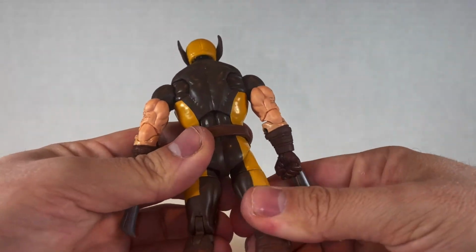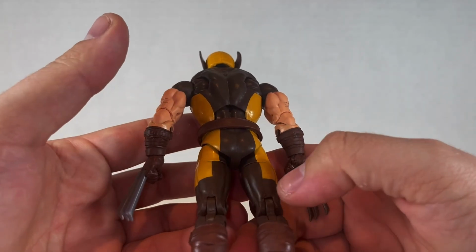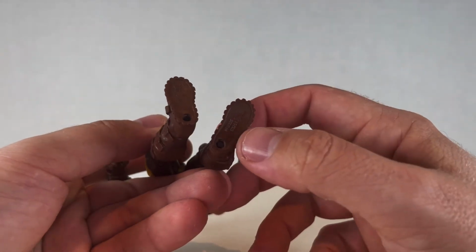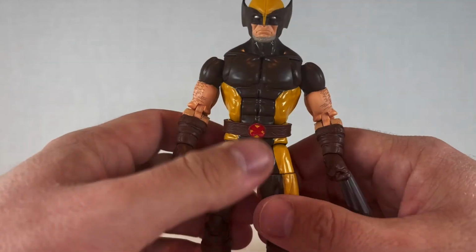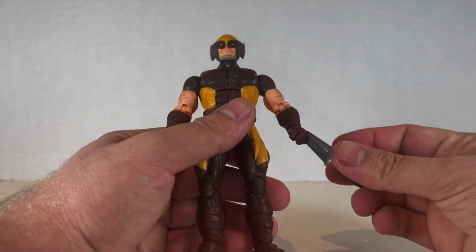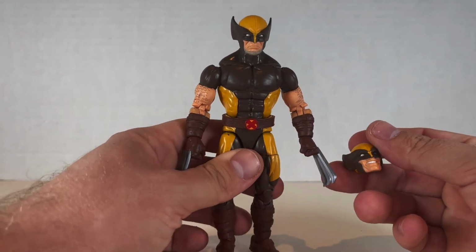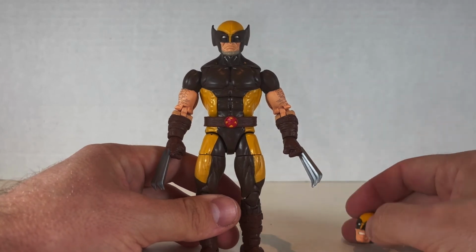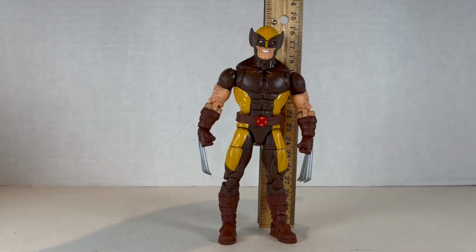And Hasbro was actually doing a really good thing and put the writing for the figure on the bottom, the little codes. That's great. Really fixes the sculpt. I like this figure a lot. I don't think it's my favorite Wolverine ever. I think it still goes to the other one. But yeah, that's Wolverine for you. Wolverine stands at about 5.5 inches tall.